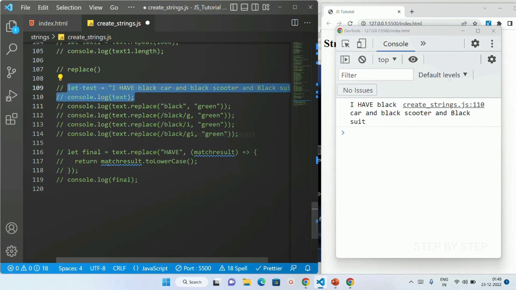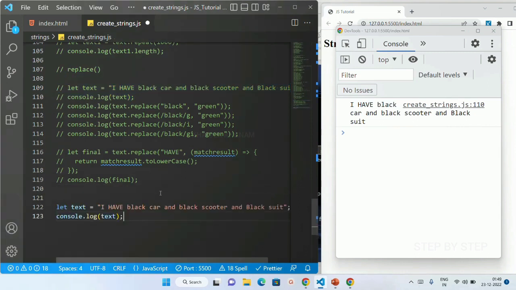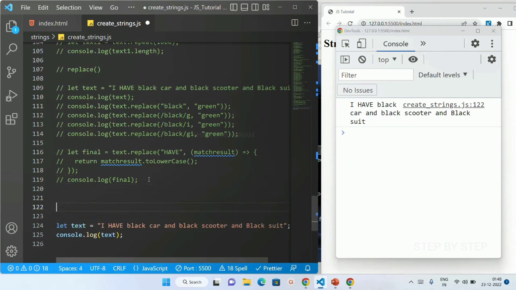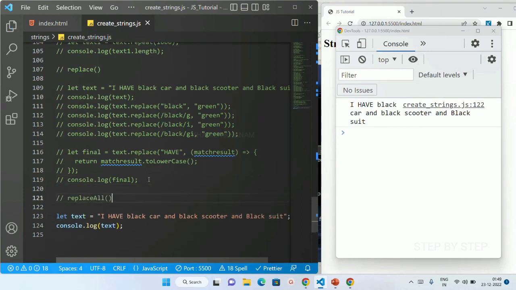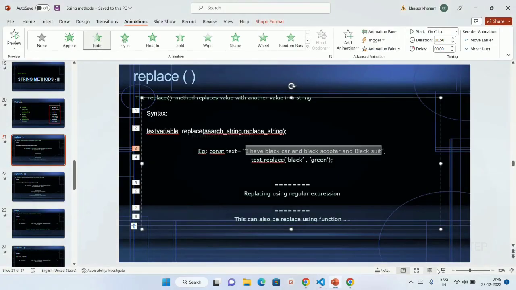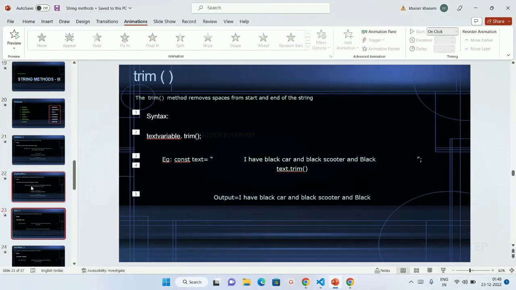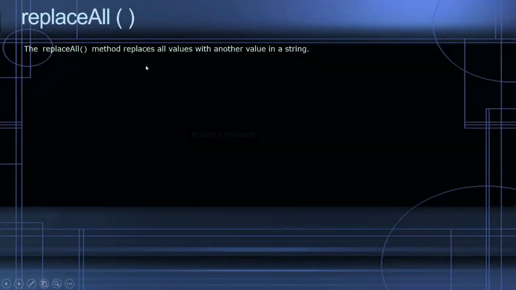I will copy. Here I will be pasting that one. And next we are going to see about replaceAll. Now this method is going to replace all the values.